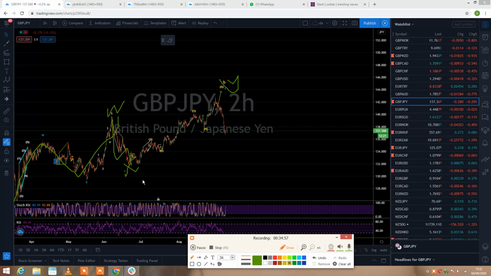So what I see, let me just take the blue one. What I see here is this is 1 2 3, and this is another 1 2 3, and this was another 1 2 3 here, and this was another 1 2 3, and it only shows us this is 1 2 3. So is this enough? It can be like this.